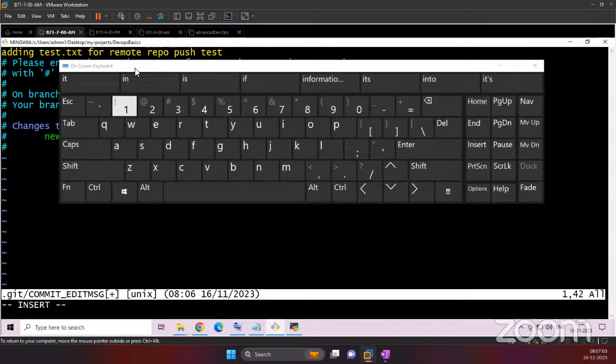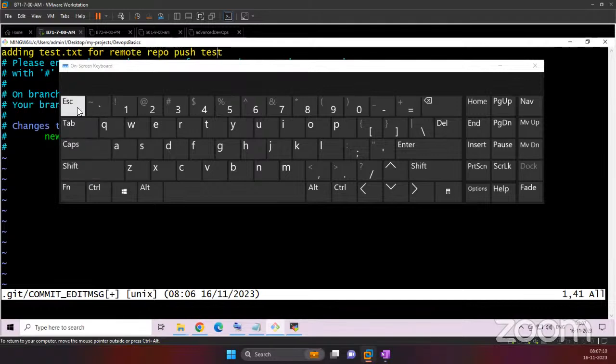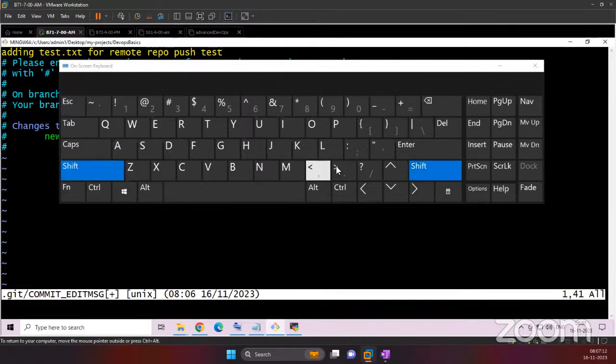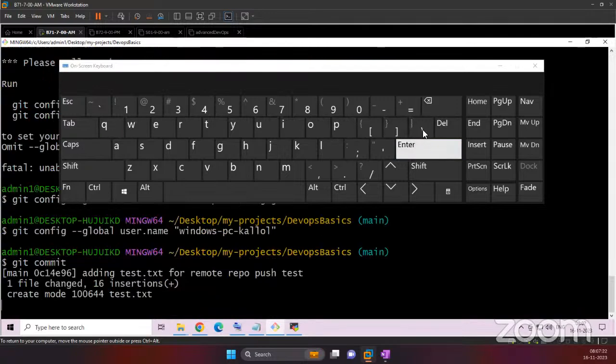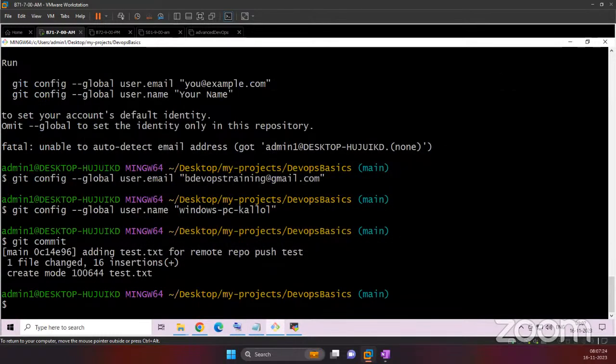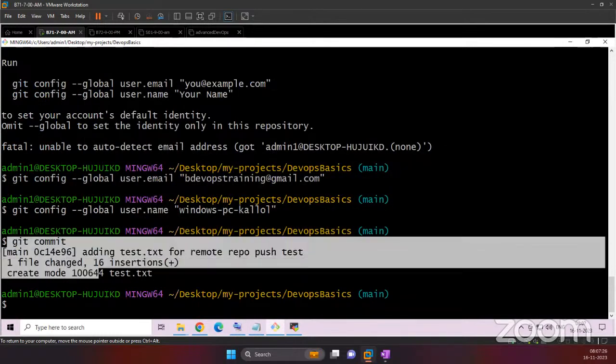So now from insert mode, I have to press escape and come into command mode and save and quit the file. So first escape, then colon, and then wq, enter. There you go. Now Git has done the commit.